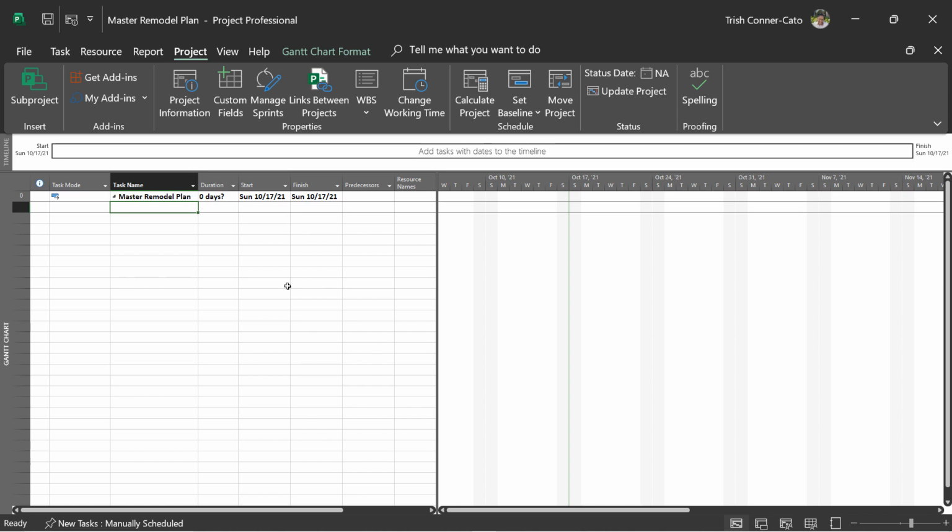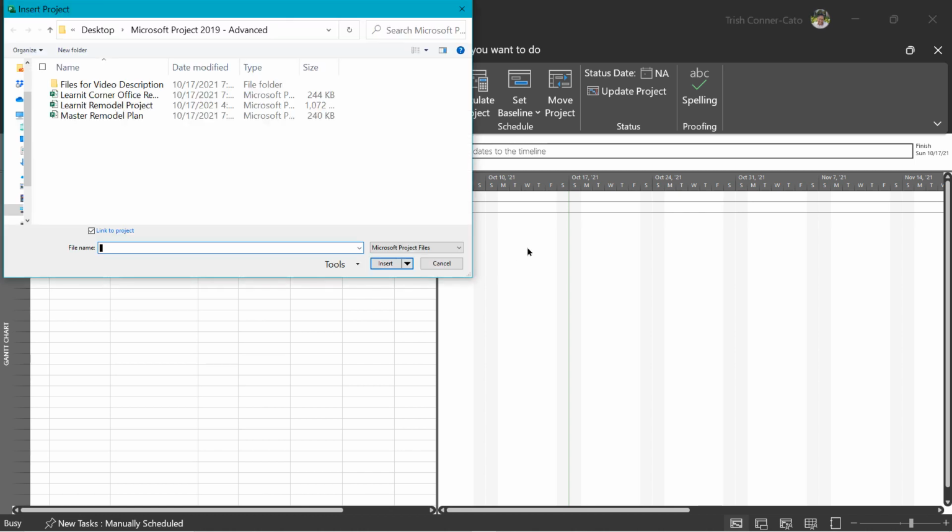And the first button on the project tab of the ribbon is in the Insert group, so we're inserting sub-projects. Go ahead and click the sub-project button, and in your working directory, you want to find your Learnit Remodel project, and you're just going to double click that to bring it in.